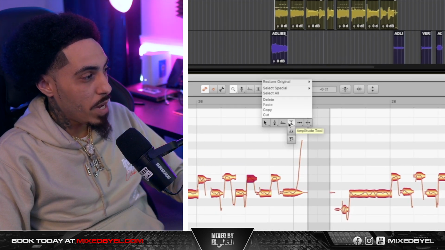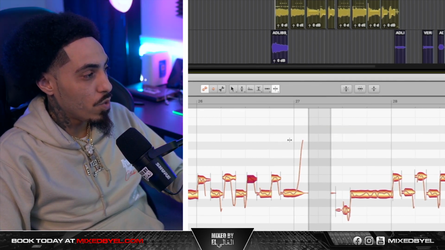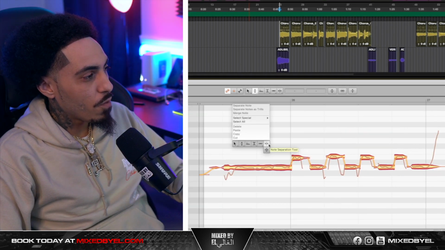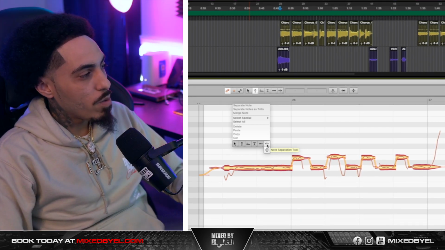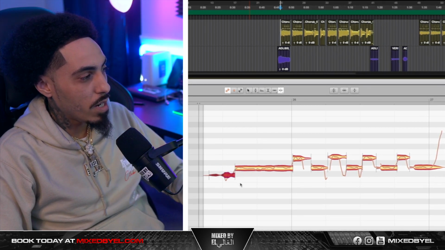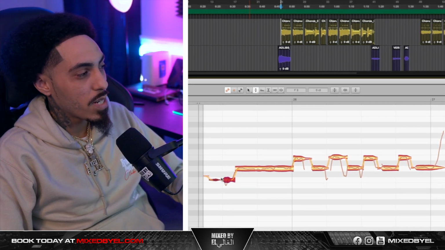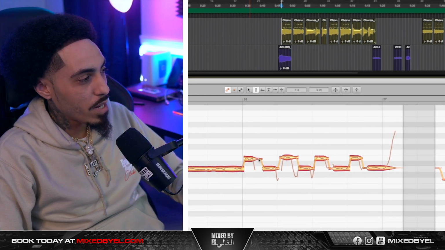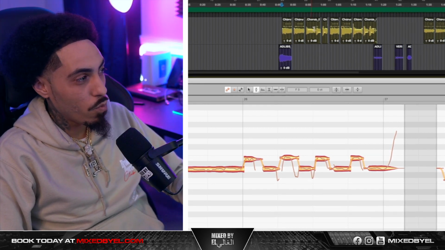I don't use the formant tool, the amplitude tool, the time tool, but I do use the note separation tool. Now for note separation, let me zoom in because I would like to show you guys a good example. For the cut tool, say the artist is singing into another note, note separation will be perfect. You could use it for something like this because you see a dip, so you can cut right there and you see how that went down. So you can go here and then it's going to go down here, because this is where in this section the artist's vocal was hitting. These lines are your best friend. You see how much they were in key. These waves up here are your information.